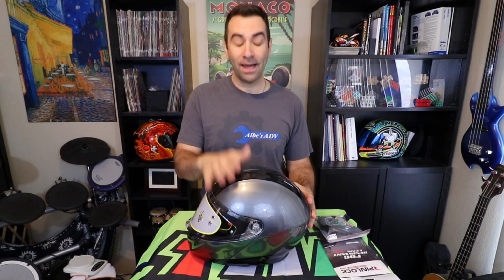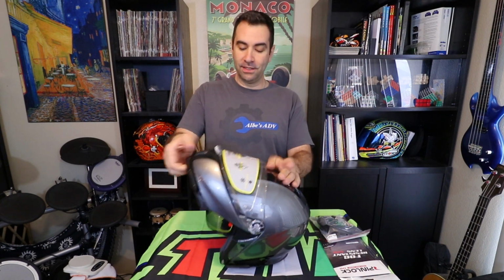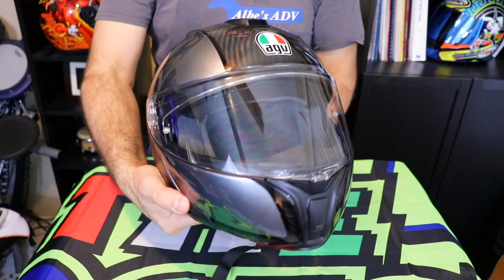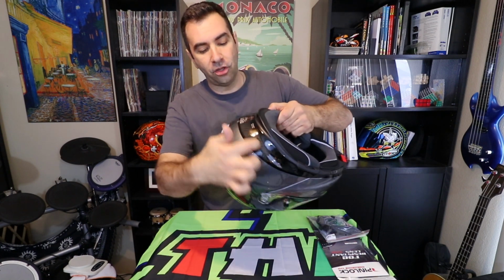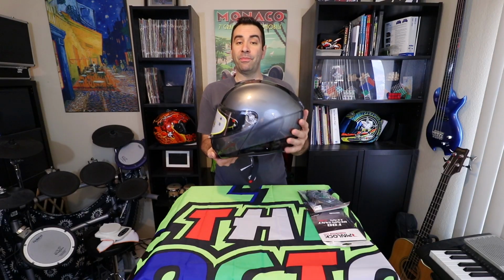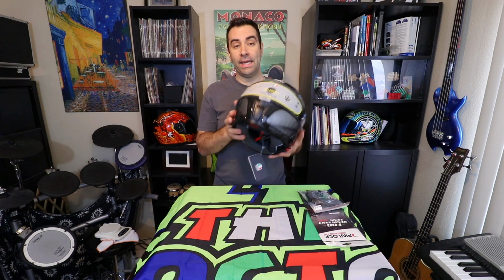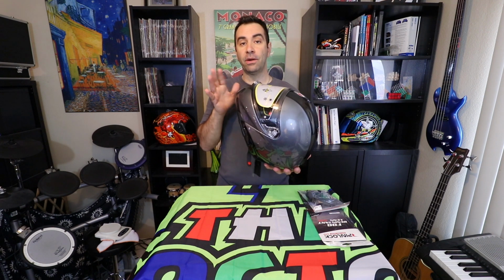This is the 100% carbon fiber Sportmodular from AGV. So what does Sportmodular mean? It means you can actually open the front. This helmet is 100% carbon fiber, even if you can see it's painted gray on this side, but it's carbon fiber underneath throughout the whole helmet. Most of a modular helmet, the main portion, is carbon fiber, while the chin bar is usually some other material. On the Sportmodular, even the chin bar is carbon fiber. That makes this helmet quite a bit lighter than a regular modular helmet.